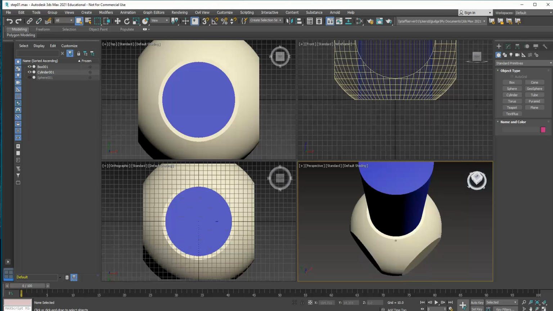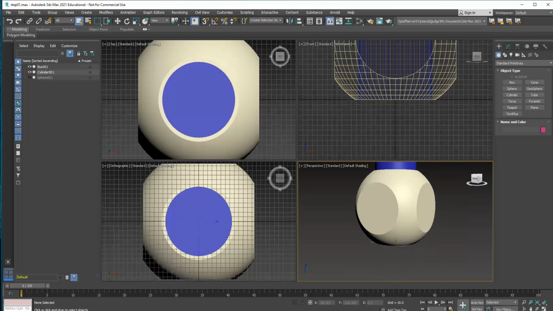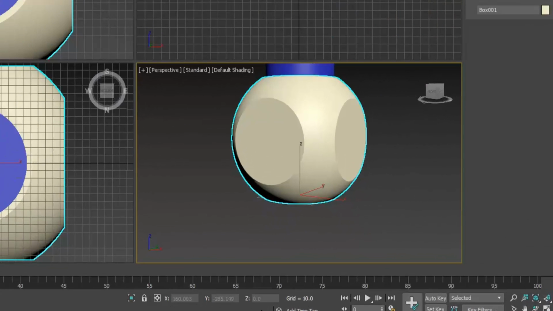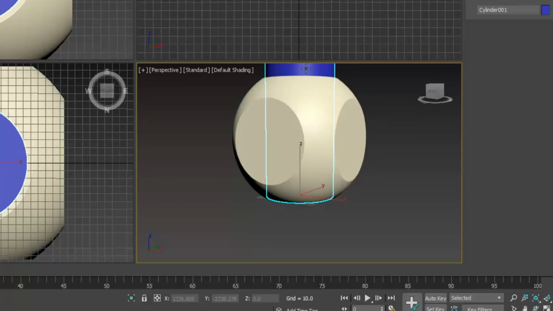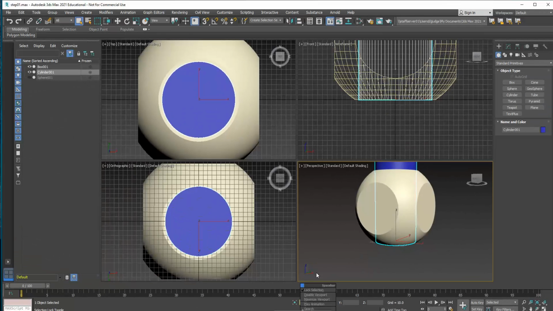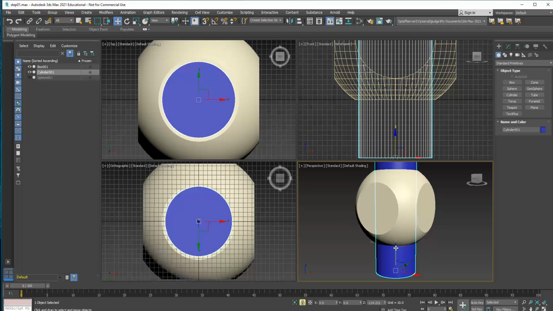I've saved some iterations. And what I was finding is that when I was lining these shapes up, when I'm snapped to the grid, so this one's set, look at the bottom here, we got 0, 0, 0 for the location, and that helps me to line up the shapes. I've created a cylinder here as well. If you have an object selected, you could either use the space bar, or you can click on the lock in the lower bottom here. They work the same. Space bar does the same thing. And you can lock things by using the space bar as well. So with it locked, I can use the move tool to adjust the position.